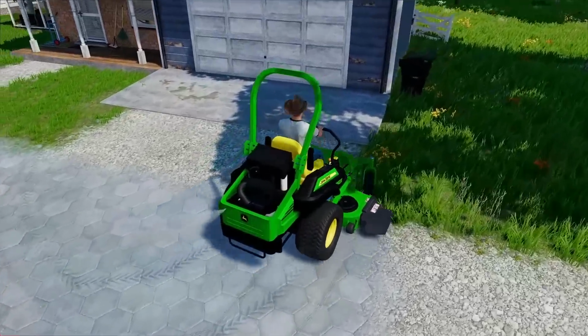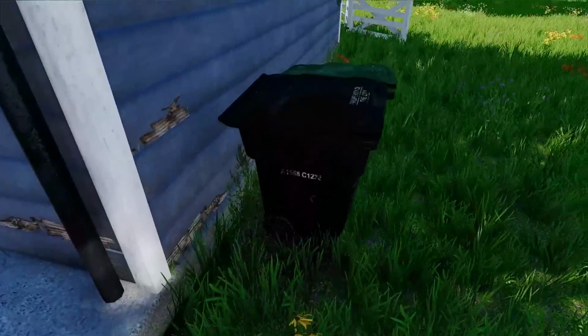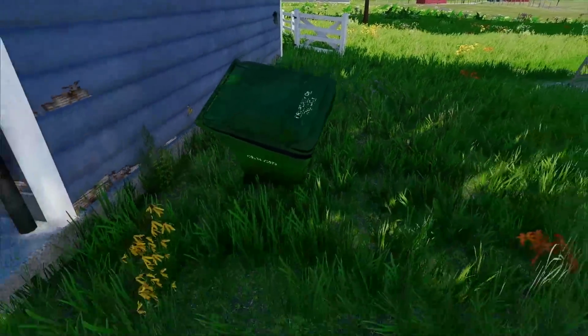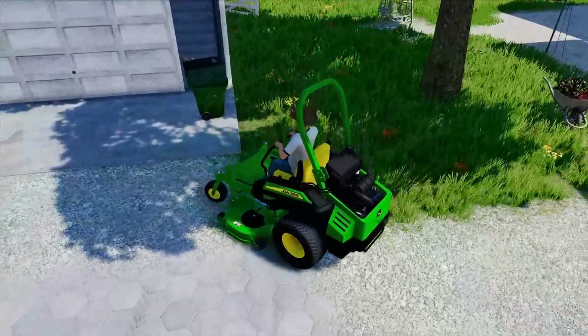All right, we're going to go along the side of the house now. So let's back up. We got some trash bins. Do we have to move those? Yeah, we probably do. Let's put them along here on the driveway for now. Oh, we knocked one over. Good thing it's empty. We'll put it along the side on the driveway. There we go. And then we can fire up the mower again.